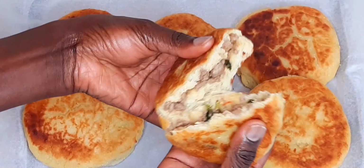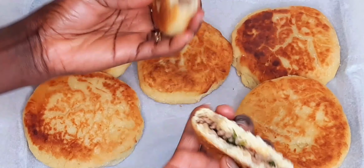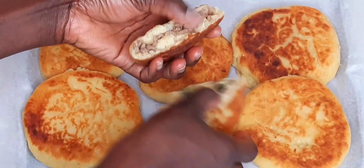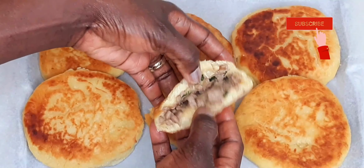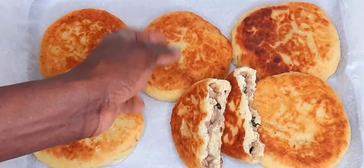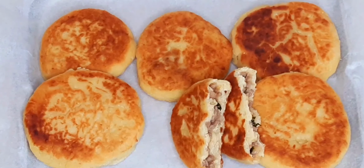This is great. Try this for your family. So yummy. Wow, look at it. Do you see this? This is great. I love it. Try this for your beautiful ones. Try this, my beautiful people. Try this for your family and you all will enjoy it.